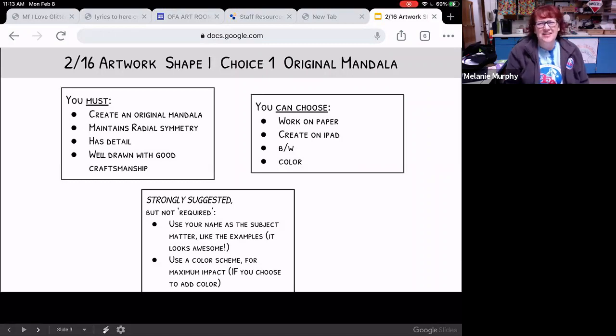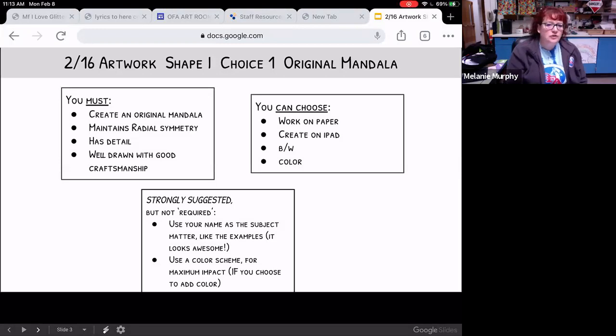But that doesn't mean that everything has to be a straight line. You can draw freeform shapes and you can draw wavy lines, but if we look at it, someone shouldn't think, I think that line was supposed to be a straight line, but it's all wiggly wobbly. Okay, so you need to make it good craftsmanship with control, and your choices in lines and shapes and such need to be deliberate. Okay, so that's the must stuff.